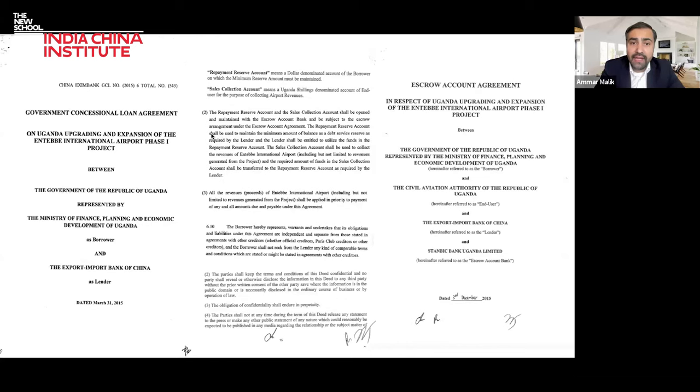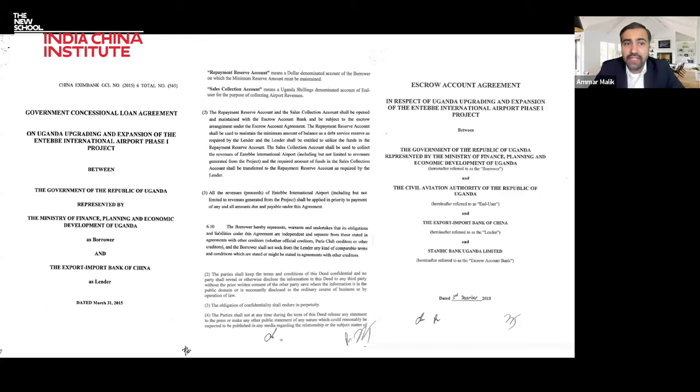I'm showing you an example of one of the sources because it is very important now to understand that gone are the days when we were relying on news articles, media reports, or other kinds of secondhand information to collect all this data. AidData has now collected over 350 original unredacted loan agreements between Chinese official sector entities and recipient governments. This means that a lot of the information that we are reporting, and that I'm going to talk about today from a debt standpoint, is actually coming directly from these original loan contracts.